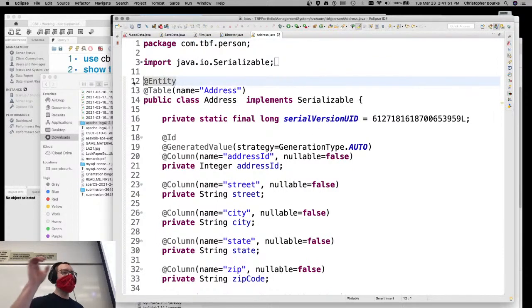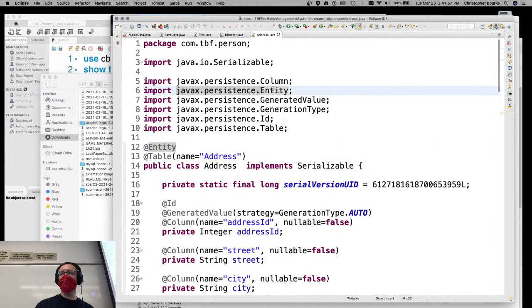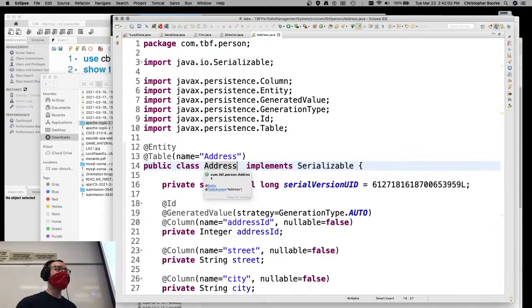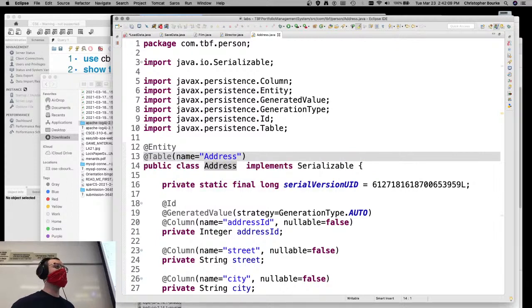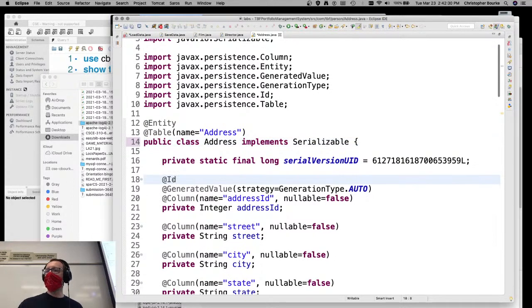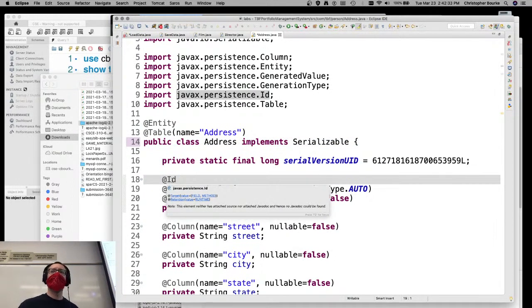These are called annotations. The @ sign, and then the entity, that's actually a Java class right here, right? That you can actually open up and look at. But what I'm saying is that this address class, it's an entity that has some connection to the database. What is that connection? Well, you associate this with the address table. And so now you see why I prefer the modern convention of using upper camel casing for table names, because there's no guesswork, right? You're eventually going to have Java classes in your code with the same names. Just go ahead and, don't name them two different things. Right? How does it work? Ooh, what do you think that is? ID.